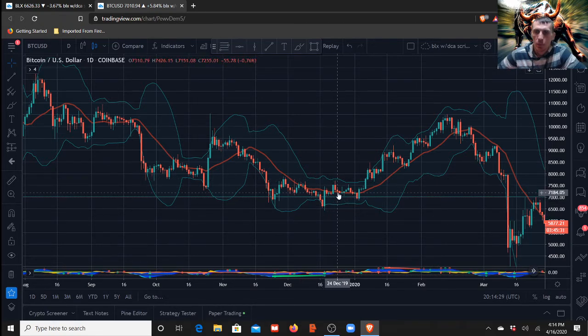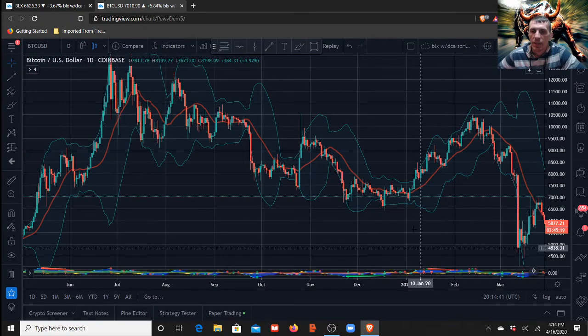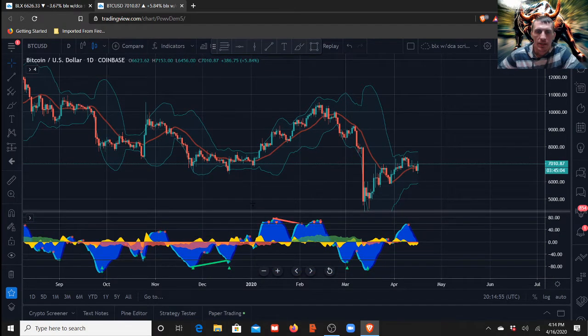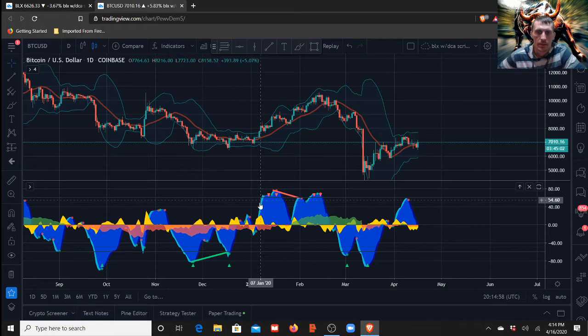As you can see through here with the constricting of the bands, we actually tested the upper band and tested the lower band. Well, no, we didn't. We got close to it. But looking at this when they constricted and seeing that the price never made it to the bottom band and we actually started to deviate away from it, I would have went long here. We can check the oscillator and see what it would have said. Now we did get a small momentum wave break to the upside there. The VWAP started pointing to the upside.